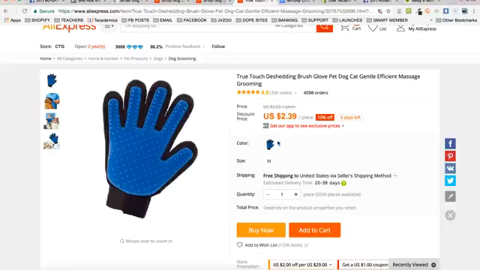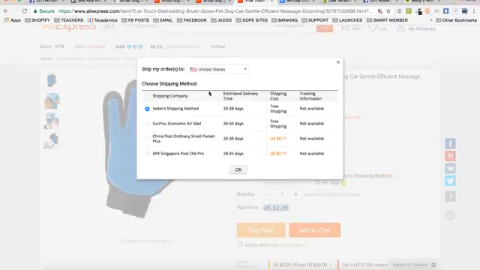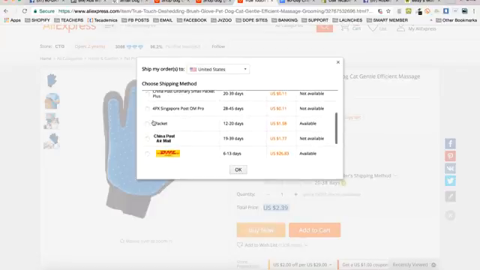This is going to be your price right here. If there's attributes like color and size, you would select that. It's a color and medium. Once you select any attributes, it's going to show your total price here, $239, right? This is shipping. And again, we're going to want to go with the e-packet shipping, okay? You're always going to look for e-packet. E-packet's going to be the best shipping. It's going to allow you to track it.